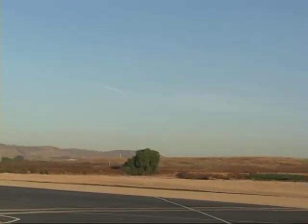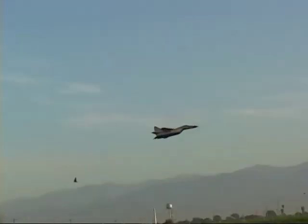Flying the Russian bird? Yep, MiG-29. How's the slow speed performance? Looks like you're going to show me.